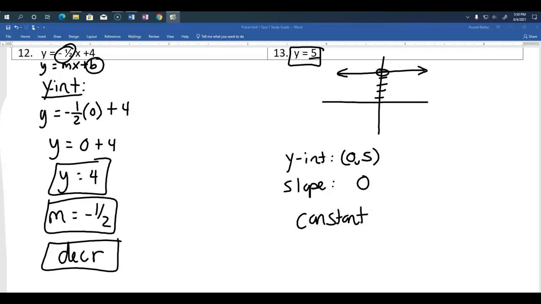Okay. Now, we talked about these ones too. If it's just an x equals, in those cases, you may not have a y. Well, you really wouldn't have a y-intercept. You wouldn't have a slope either. Your slope is undefined. And you really couldn't say whether the function was constant or increasing. The whole thing is basically just undefined when that happens. So let's go ahead and move on and talk about graphing now.